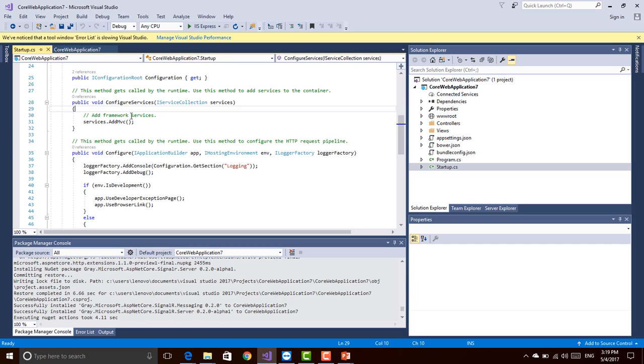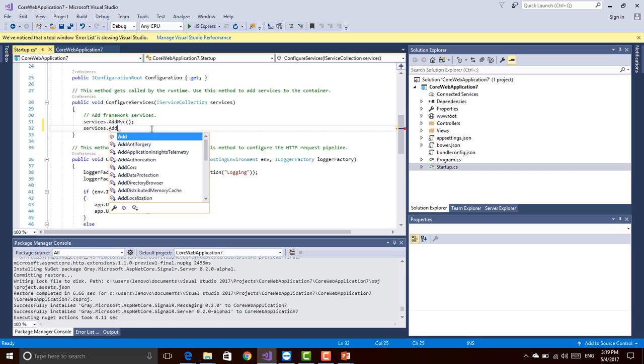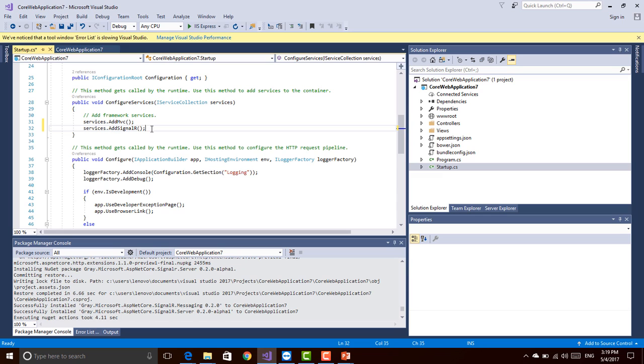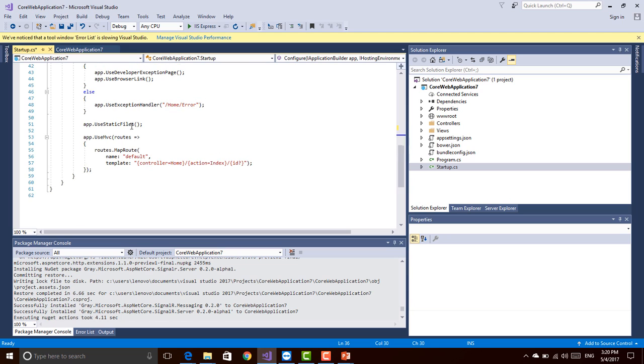So in ConfigureServices, right below services.AddMvc, I need to add this line, services.AddSignalR, so that the application will be aware that SignalR is getting used. And in the Configure method I have to write here app.UseSignalR. That's it. Now in the startup, whatever configuration was required, we have done that.